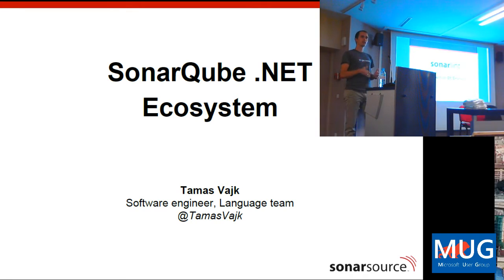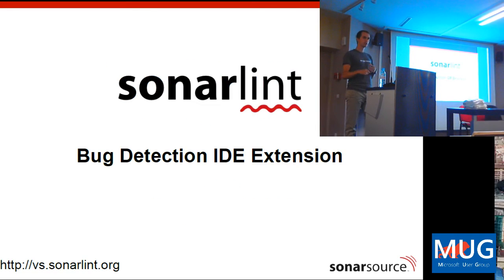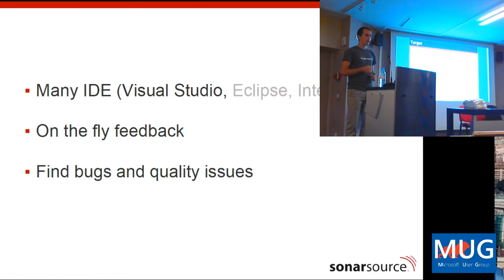So SonarLint is basically an IDE extension for detecting bugs on the fly as you type and provide quick feedback to users. And it's not just this Visual Studio extension, it is also there for IntelliJ and for Eclipse. We tried to maintain the same functionality between these three products, but I'm going to only focus tonight on Visual Studio because that's why we are here.